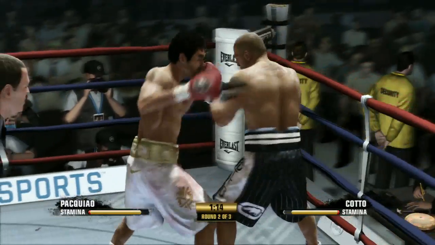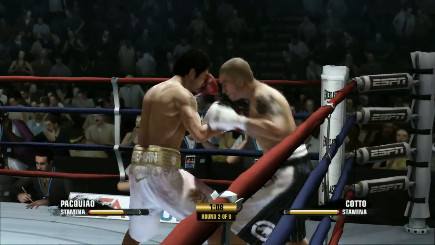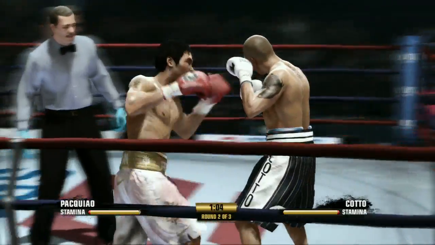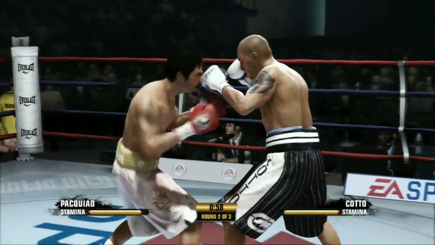It felt so awkward. But this time you just hold it down, then you just tap the stick toward whatever punch you want to do, and it will do a harder punch than a regular punch would. Like the title says, power punching.